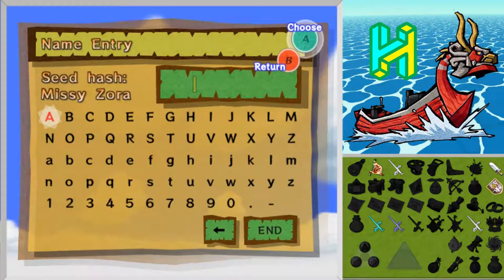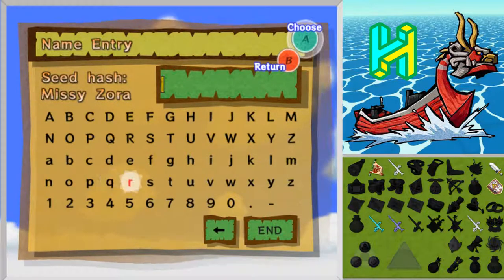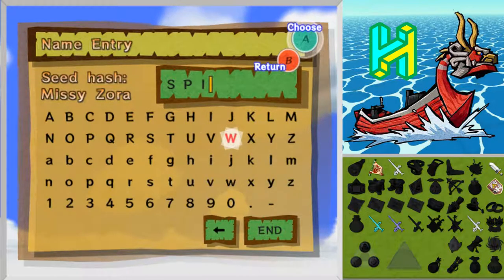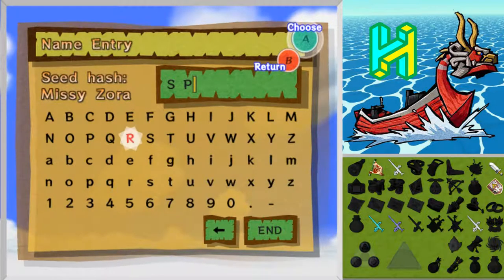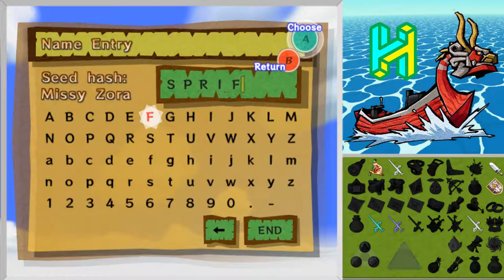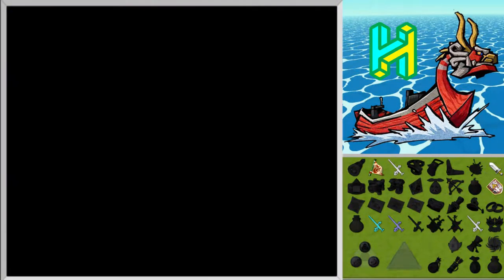Now let's name our character. We're gonna be... No. We're gonna be Sprif. Yes, we're gonna be Sprif. All right, so Sprif and I are going to go on an adventure.